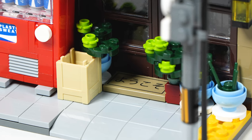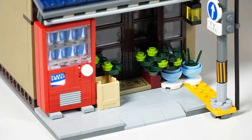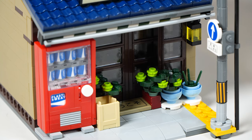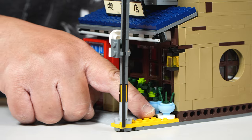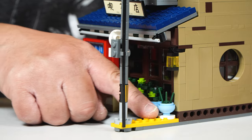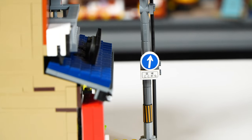You got a small little welcoming mat there. I like the little flowers on the front. They look really cool, almost like bonsai tree looking type thing. I think one of my pieces popped off when I brought it into the office, so I just slapped that back in there. And you got this yellow brick piece. That's kind of interesting. Is there a reason why it's designed like that? Maybe you're gonna put other things on here, or I wanna know what the idea was for that. Explain yourself, man. I'm just kidding. It looks good though. There's a little sticker here.